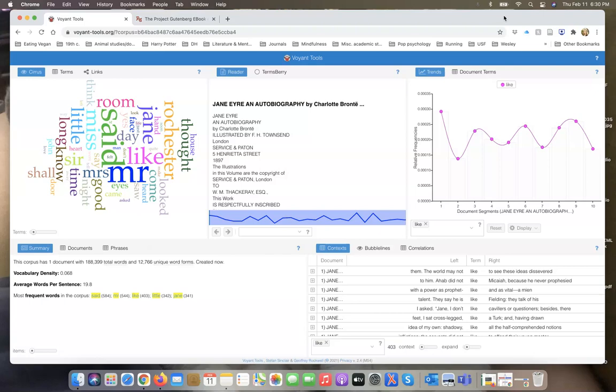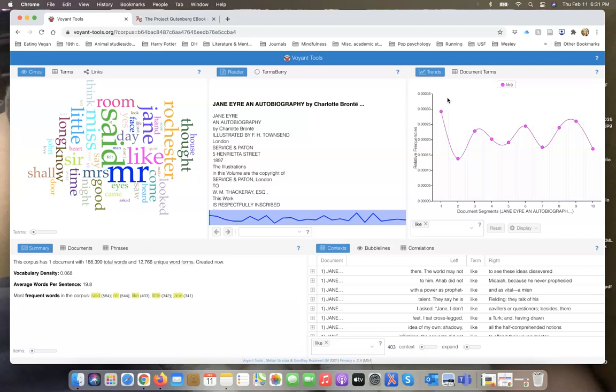Like isn't, personally, I don't think the best example of a word to write about, especially on its own. But since I have it up here, we can just briefly talk about how this chart works. We can see that the word like is used most often in the first section of the novel, within about the first 19,000 words. From there on out, it's in a relatively steady stream, back and forth, of how often it's used.